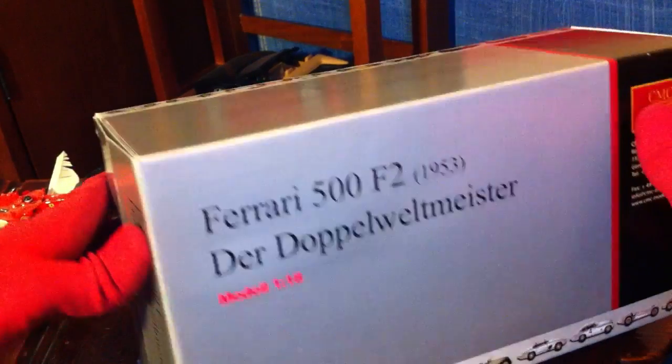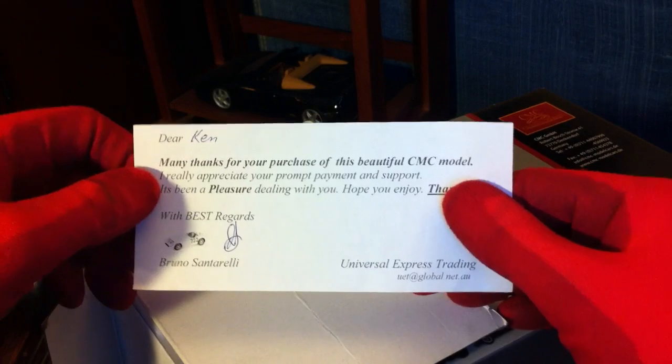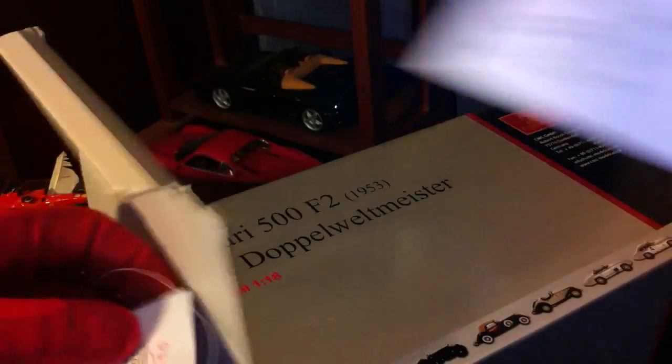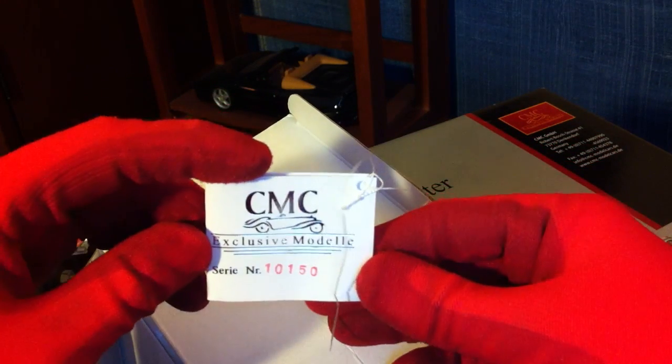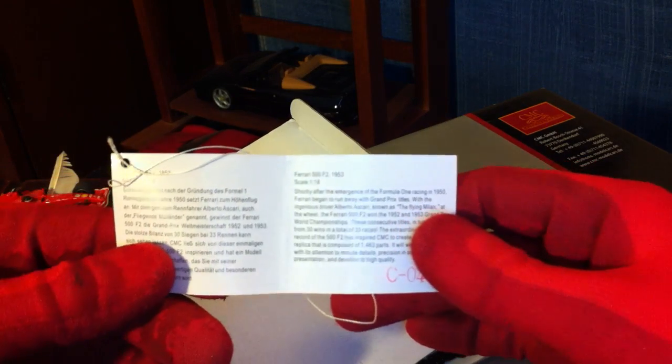When you pick this car up from wherever you choose to buy it from, this is what you get. This nice box has some of the other models running along the bottom. No other Ferraris are actually shown on the box, but such is life. Also on the bottom, just some stuff in German and English. In the directions and all the papers, the German will come first and then the English. There it has the Ferrari seal of approval on the bottom. I have some papers from the guy I bought it from in Australia — that's where it comes from. There's a little tag that comes with it. These are all very limited production models. CMC is a renowned model builder — it stands for Classic Motor Cars, and they do a really great job.